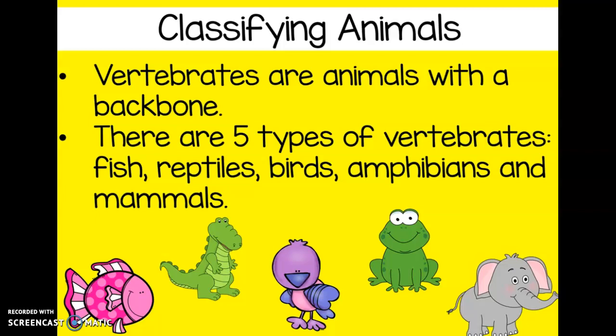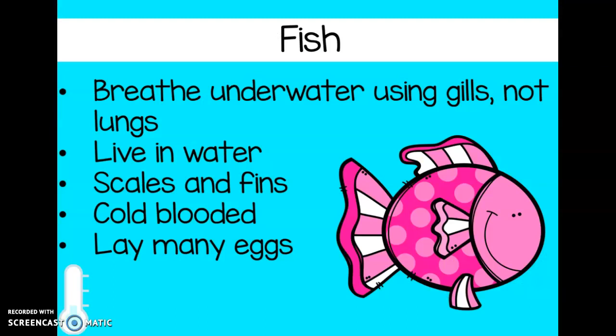on. Okay, so the first type of animal is a fish. And fish breathe underwater using gills. So that's what helps them breathe. So when we breathe, we don't have gills, we use our lungs. But fish breathe using gills, and that helps them breathe underwater. And they have scales on their body, so their body's made up of scales and fins. And they're cold-blooded animals. So humans are warm-blooded, fish are cold-blooded. And new fish are born because fish lay eggs. So they lay eggs in the water and then new fish hatch out.